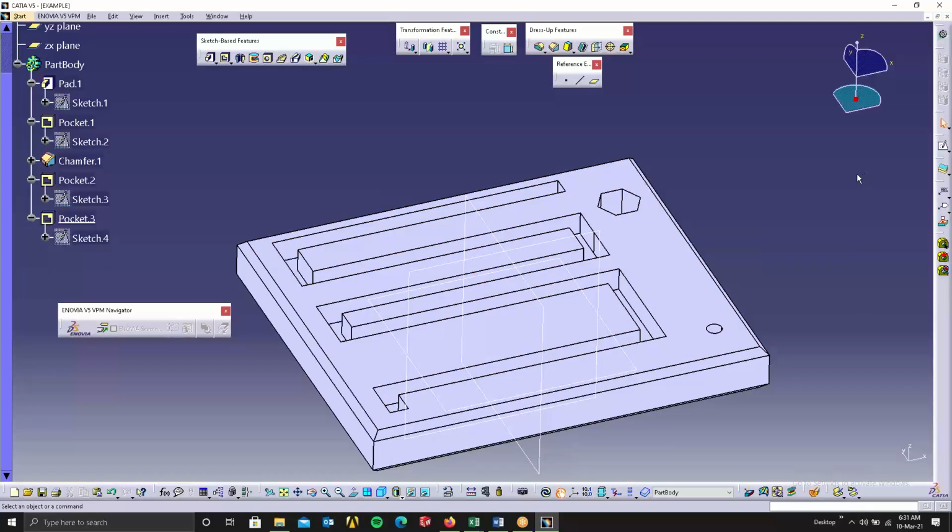So it's not a small work. That is the reason why a designer gets paid more than a manufacturing person. When a manufacturing person works day and night in the CNC machine, running operations, everything, still they get paid less than half of what a designer gets paid. Less than half.